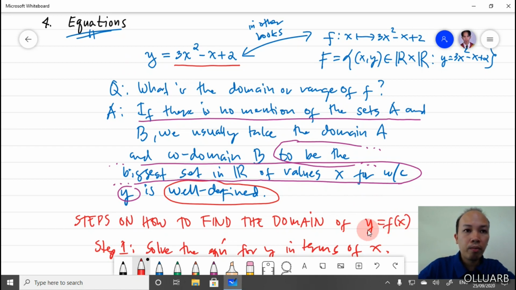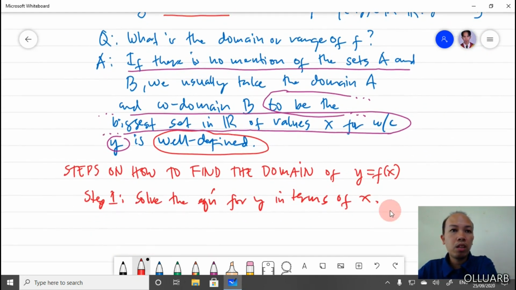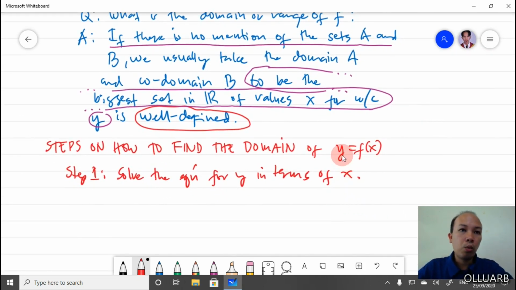And also, for it to be easy, the coefficient of the y here must be 1. Okay, and then the exponent must be 1. But if not, then that will be a more complicated equation. Okay, but usually in this subject, the coefficient of y must be 1 and the exponent must be 1. Then the x here doesn't matter if it is irrational, radical, or degree 1 or degree 2, it doesn't matter.